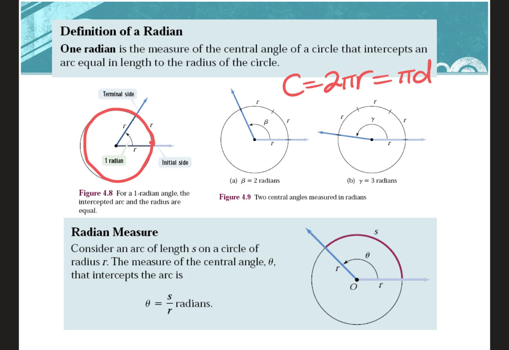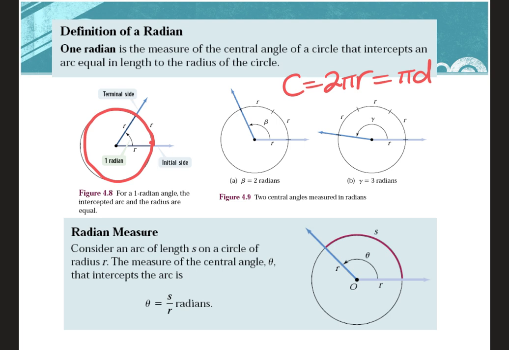So what happens if that circle has a radius of 1? Now what's the value all the way around my circle? If that r is 1, 2 times pi times 1, yes? My entire circle is 2 pi. Do we understand that? Yeah. All the way around the circle, the value would be 2 pi. That is how we measure radians.